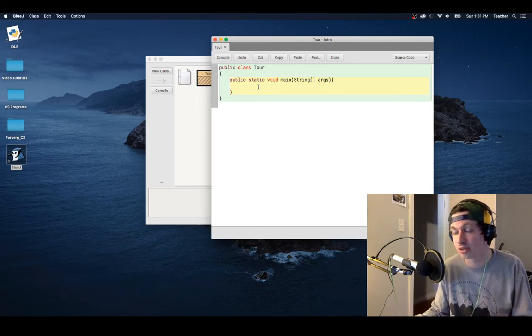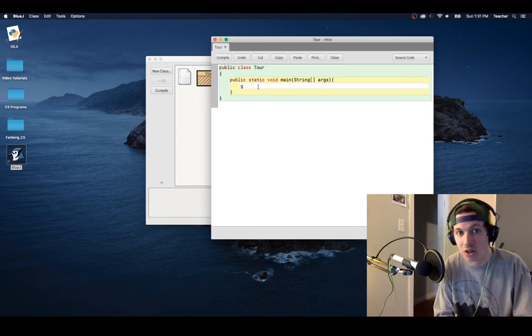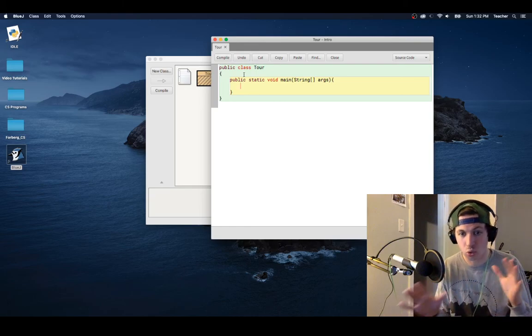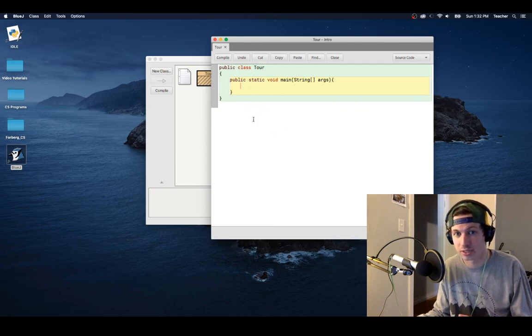So inside here is where we're going to start typing all of our different things that would go into this. But that's where we're going to stop right here. This is just a quick tour over all of this. We are going to pick back up with this in just a second.